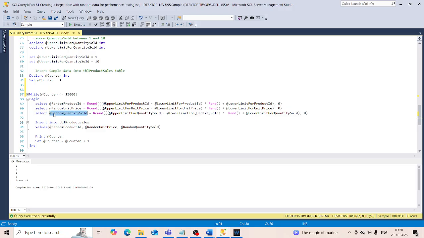Okay, and then we are inserting those values into this table, and we are printing the counter, incrementing the counter by 1. Okay, so let's execute this script.